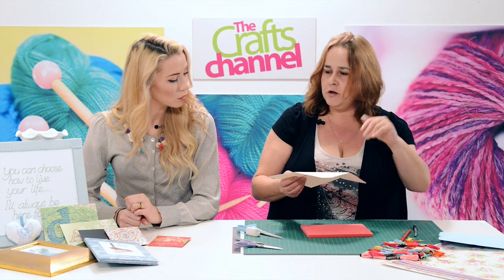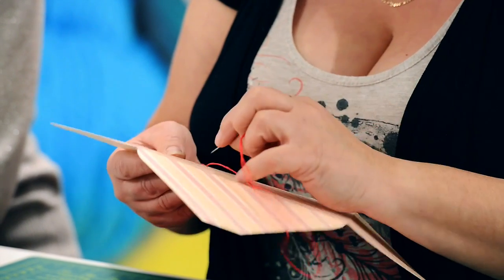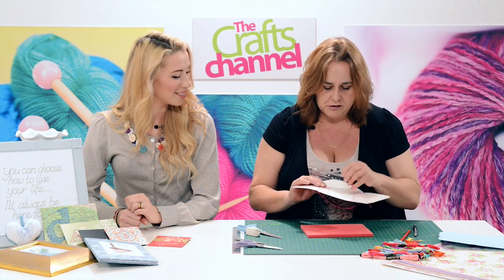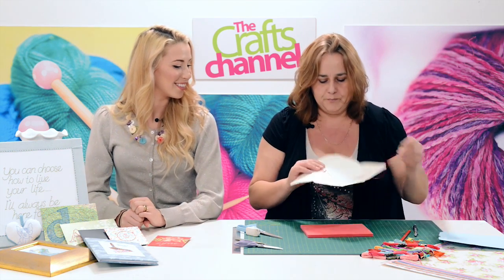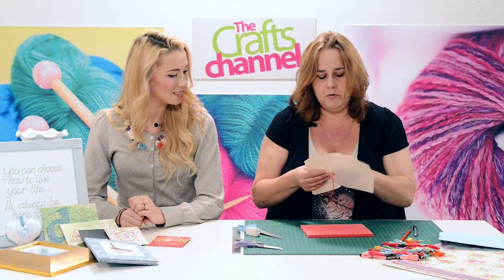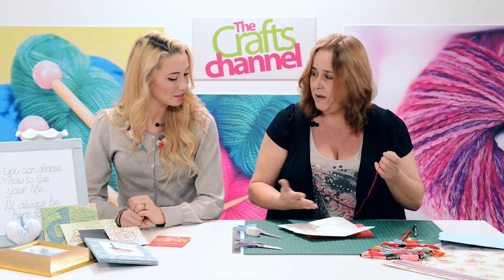You tend to use it for vines and things like that, so you've got nice flowing curves on it. Yep. So we'll just keep sewing like this. You go right to the end, and one thing my mother always taught me, which is you need to make sure that the back of your work is as neat as the front of your work. And I know it's really quite fussy of me, but especially if you've got an envelope, it's much nicer that the back is just as neat.